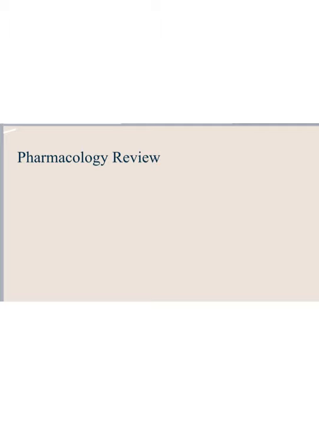So let's start with a warm-up question. Would you give a corticosteroid to a patient during a severe asthma exacerbation? No. Why would you not want to give an inhaled corticosteroid to a patient in a severe asthma exacerbation? Because a corticosteroid is a long-acting controller. If we have a patient in a severe asthma exacerbation, we are going to give them a short-acting bronchodilator.